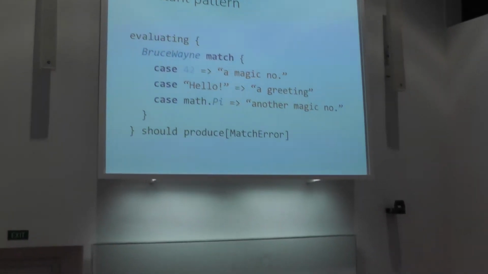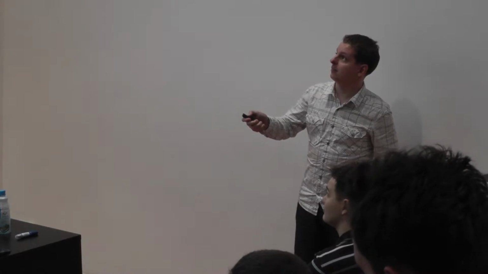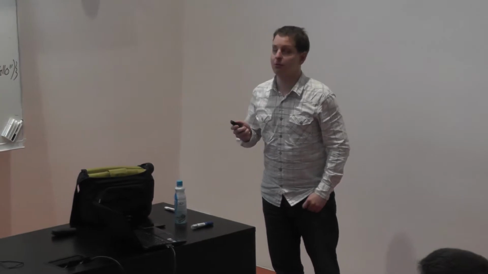And the compiler is clever enough, if it spots that there is a theoretical possibility that this expression does not match anything, it will tell you. It will emit a warning. You had better add a default branch, otherwise you might end up with a MatchError exception. And sometimes the compiler is able to spot that there is no such possibility, then all of the cases are covered with your branches, and we'll see that later, how to achieve it. So this is about the MatchError.